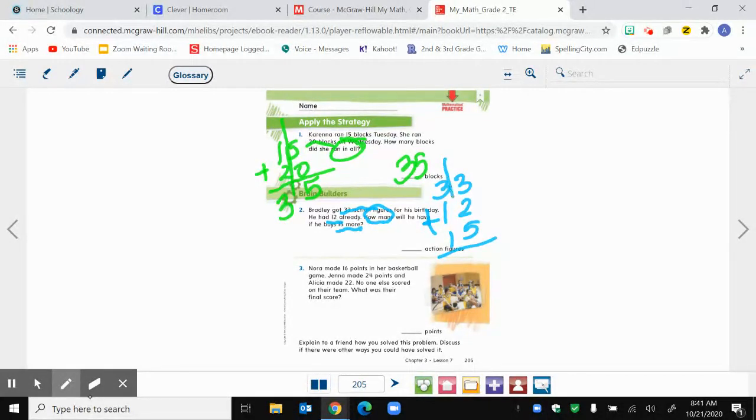Okay, then I'm going to have my line go down the middle, right? There's no doubles yet, but I could make a doubles, can't I? I could do 3 and 2 to get 5, right? Then when I add 5 and 5, I'd get 10. So I'd write a 0 there and a 1 there. Okay, now we're going to go through and add. We have 1 plus 3 is 4, plus 1 more 5, plus 1 more 6. Oh my goodness, Bradley, that is way too many action figures. 60 action figures, holy moly.